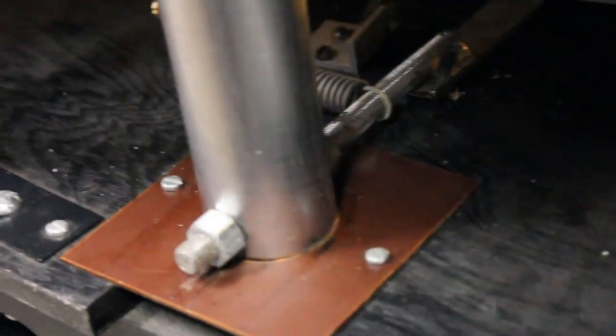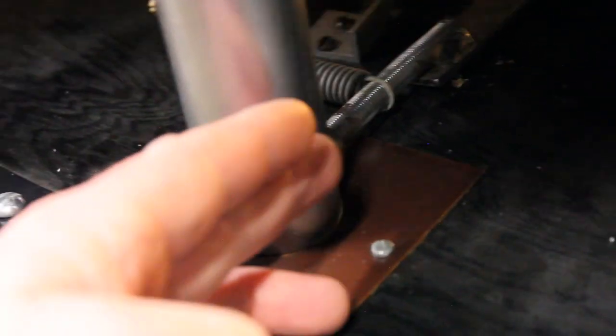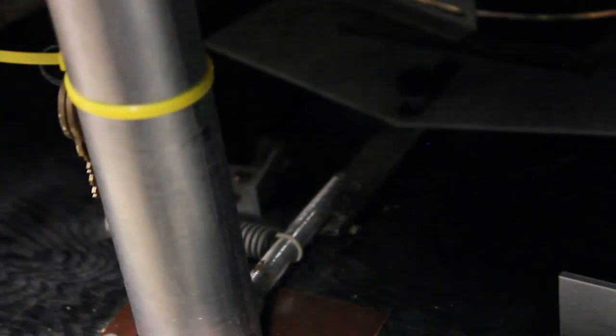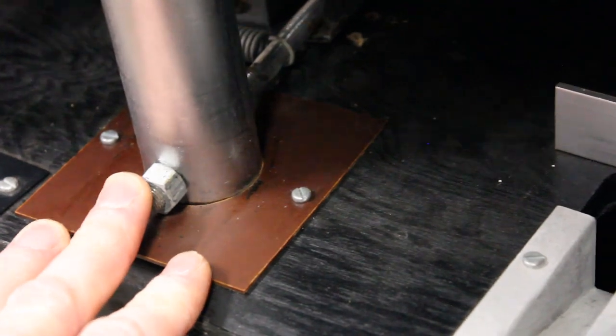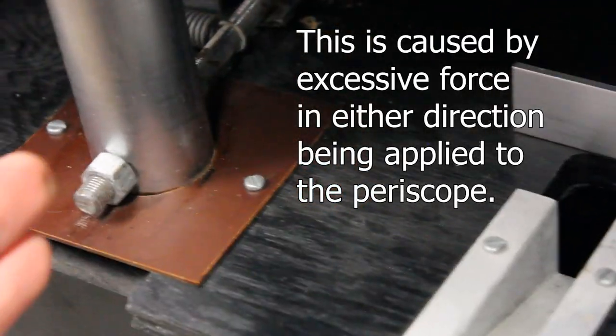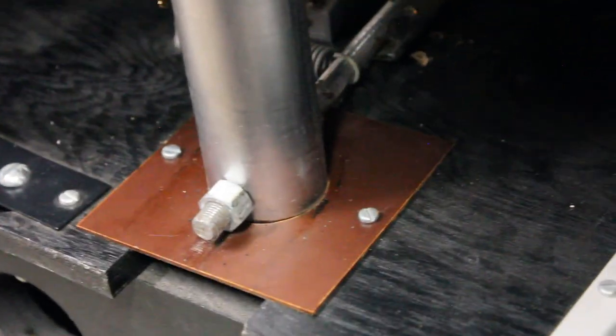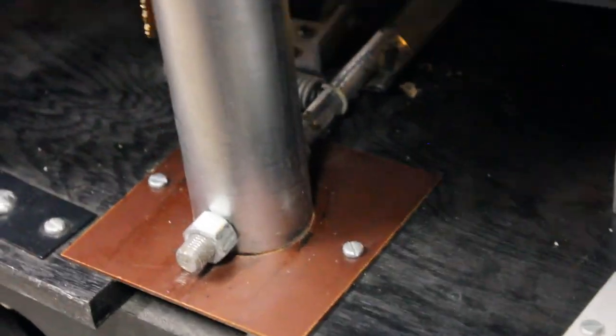Also worth noting is the threaded rod here that runs through this shaft. It is what controls the disc rotation, or at least where your periscope is looking. The threaded rod on this machine, when I received it, was terribly bent, and that rod is supposed to be straight. So I had to straighten that rod to make the machine play properly.